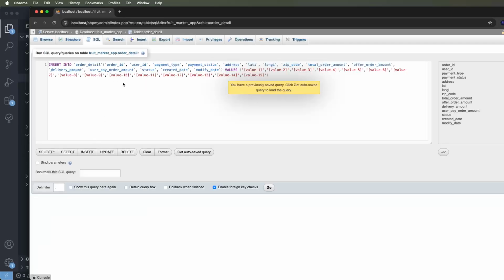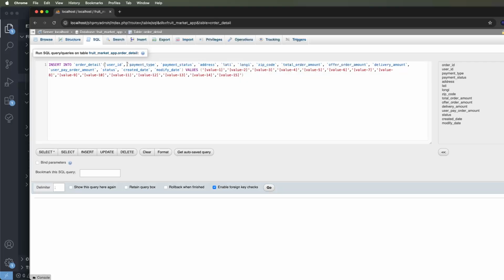Here's the insert query. It needs the order ID, payment types, payment status, address, zip codes, total amounts of orders, delivery amounts, payable amounts, and status; we need to clear these columns. Now count the columns: 1, 2, 3, 4, 5, and 6 columns.